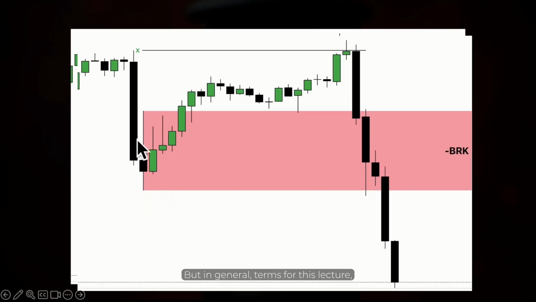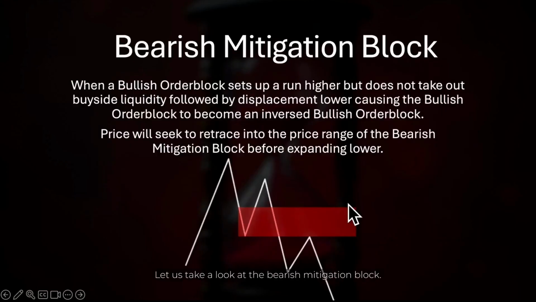But in general terms for this lecture, I want you to focus on the price pattern of high, low, higher high, lower low. Pay attention to this full candle, this full down close candle, to gauge the order flow moving forward. Let's take a look at the bearish mitigation block.